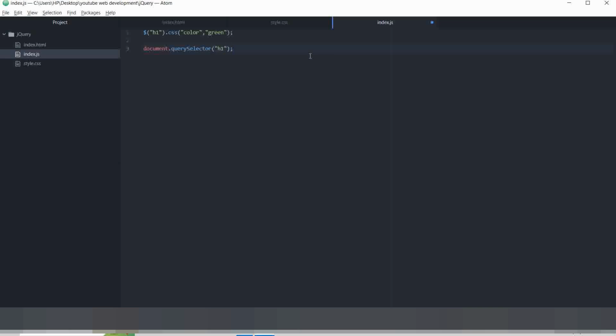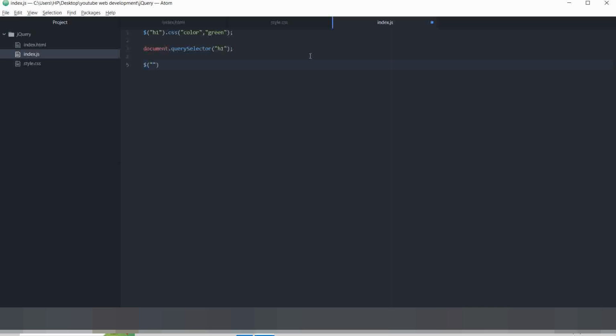Right. So what is the easiest version? If we were to write this in jQuery, then we can remove all of this part and simply write a dollar sign. Remove all this and just put a dollar sign. So it has the same meaning as what we have already written here.